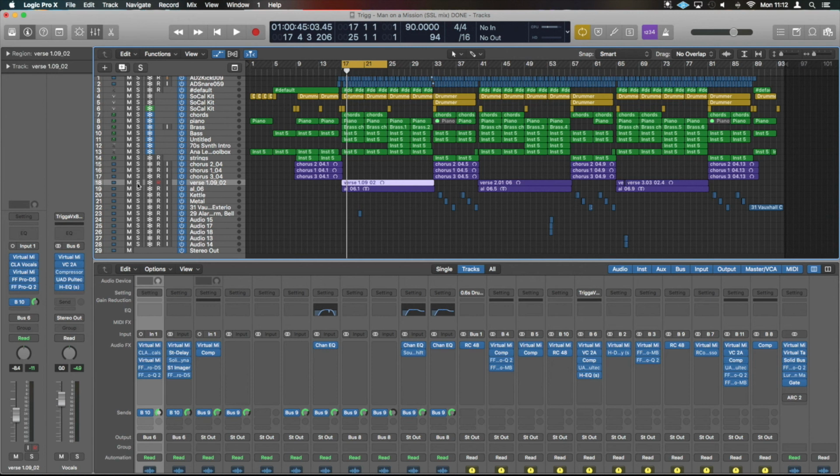So what we're going to do today is have a little look at how I approach EQ. You will see lots of videos going, this is the correct way to EQ, this is how you should EQ, etc, etc. I'm not going to subscribe to that. This is what I do. This is how I find problem sounds and how I approach looking at EQ.